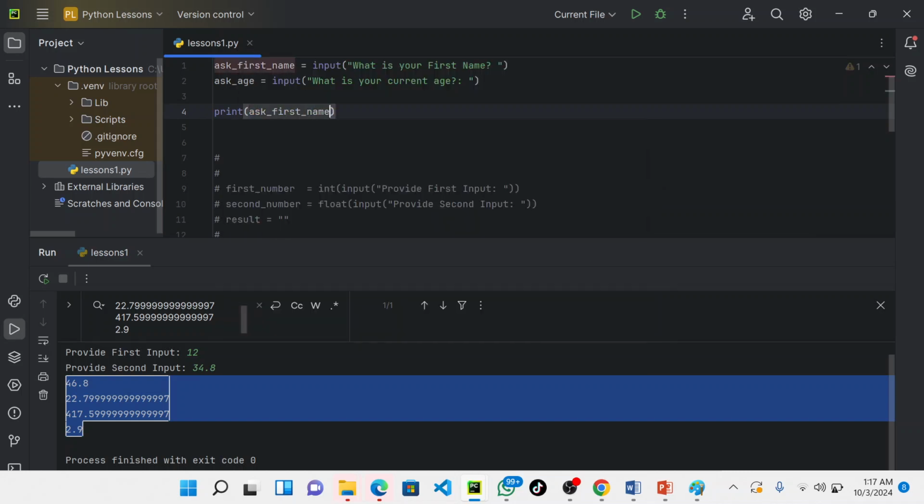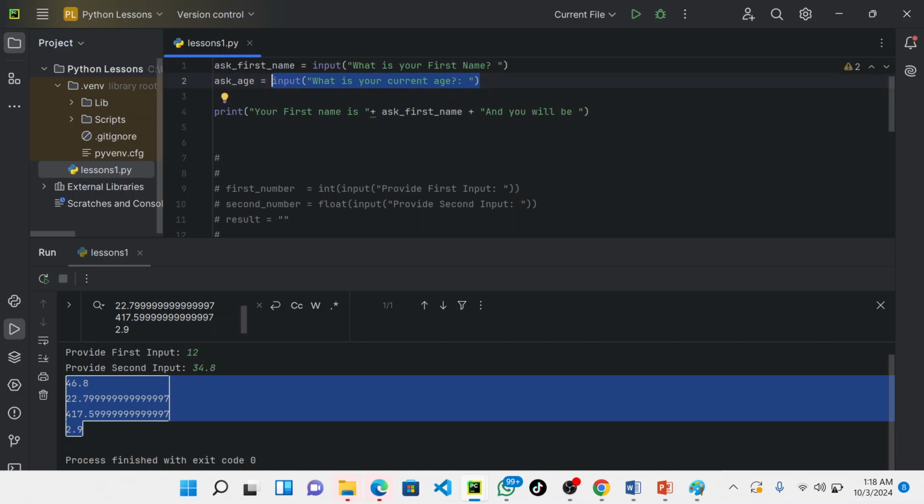ask first name. There's something we call this addition operation the other time. When it's used between strings, it is called concatenation. It will add my statement together. So what will I do? Let's say I'll say, your first name is, let me concatenate it together, which is the input the user provided in the ask your first name, and let me concatenate again with, and you will be.